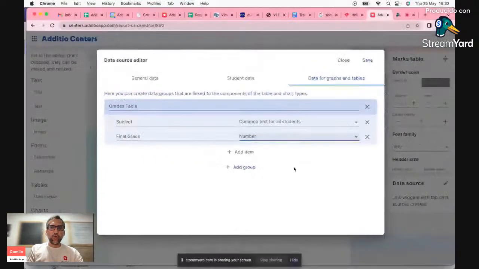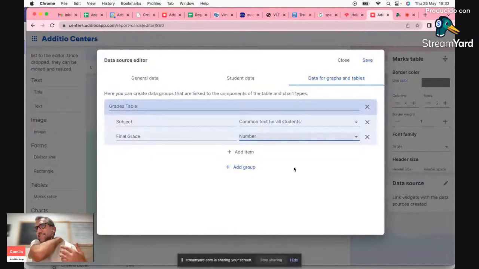Now, just a quick note, this example will have a numerical assessment criteria associated with what we're reporting. But remember that Additio is a super robust platform for assessment. You don't have to use only summative elements. You could use qualitative or formative type assessments.